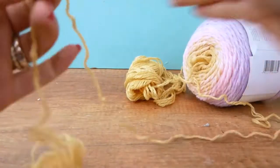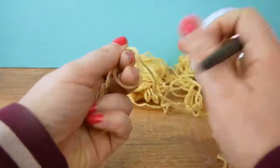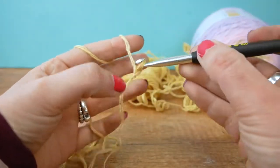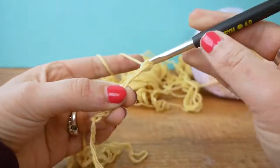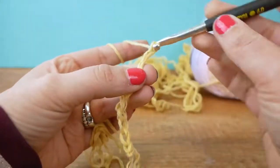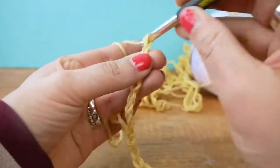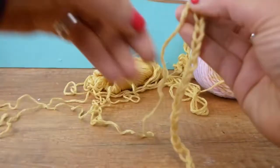I'm going to be using my 6 millimeter hook for this. So here is the middle and we can get started. So we're starting with a slip knot and I'm going to chain 20 for our base. And 20, so we have a nice width.